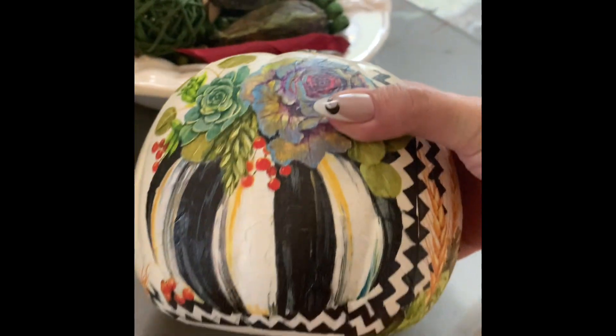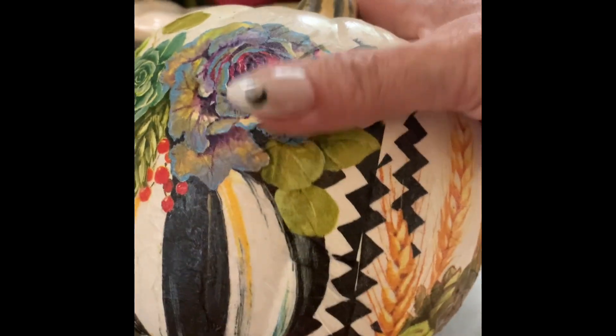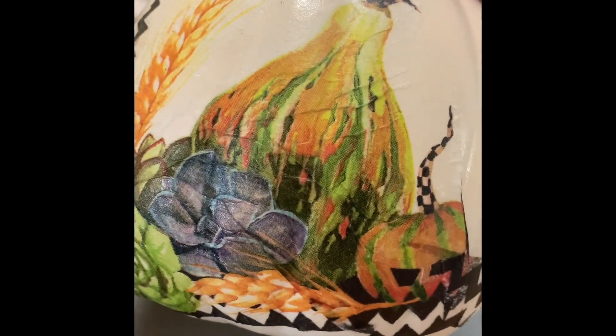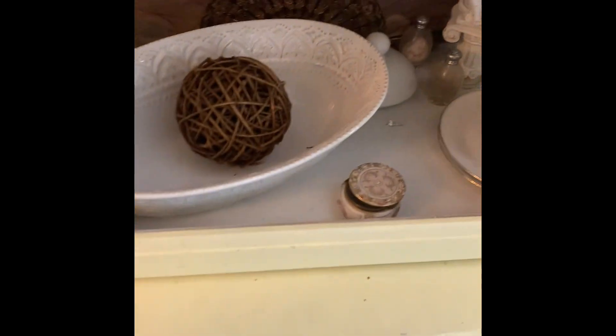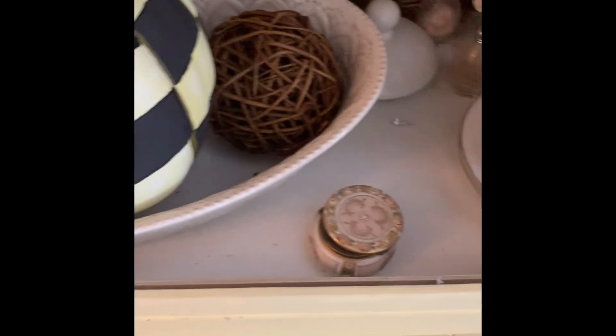There's a little more of a closeup of the one that I hand painted. It's not the greatest, but it was my first attempt. I just love the style — it's easy and quirky and kind of pokes fun at yourself, which I like. I don't like to take myself too seriously. Her napkins are gorgeous. This is a seasonal one that she's got — Mackenzie Child's has all kinds of cool stuff. I don't even believe she owns that store anymore.